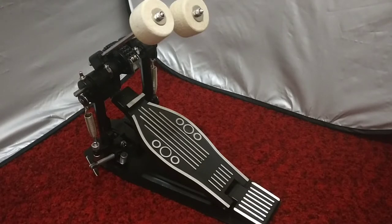This is my review after using the Signature Music Pro double bass drum pedals for 3 weeks. The price on Amazon is $79.99. Now I want to start off with my experience with this pedal for the past 3 weeks.